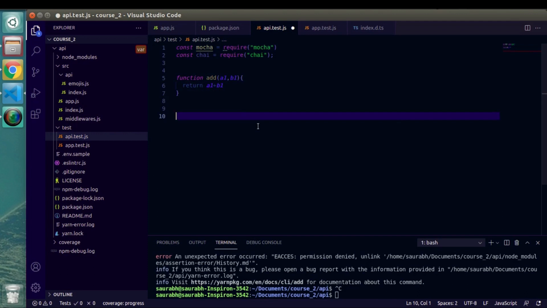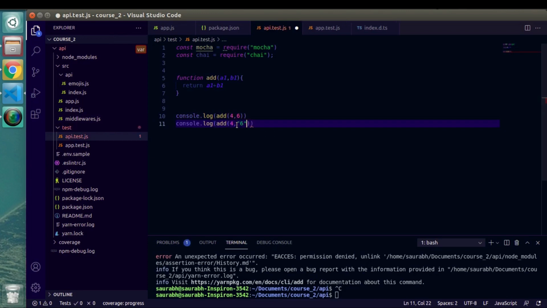Now ideally if you write this type of code, you are expecting just a number, right? But what if you pass some non-expected value? Let's see what can go wrong. If I'm expecting addition, I can pass 4 and 6. Now this will certainly give me the right result. But what if I pass 6 like this, as a string? Let's see what we get as a result.